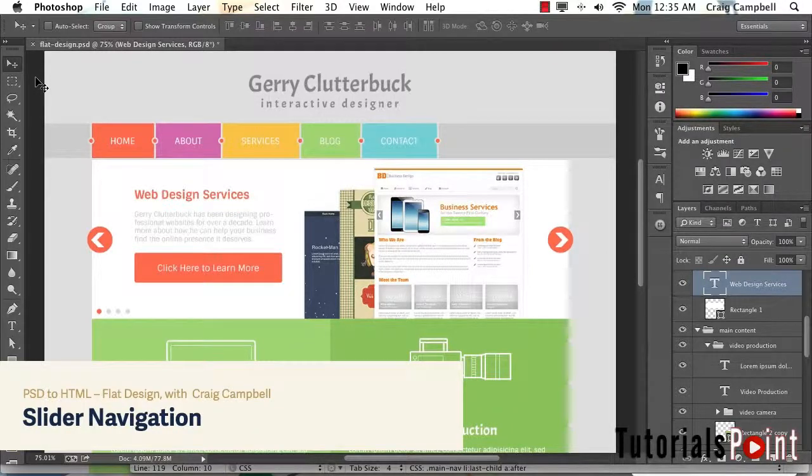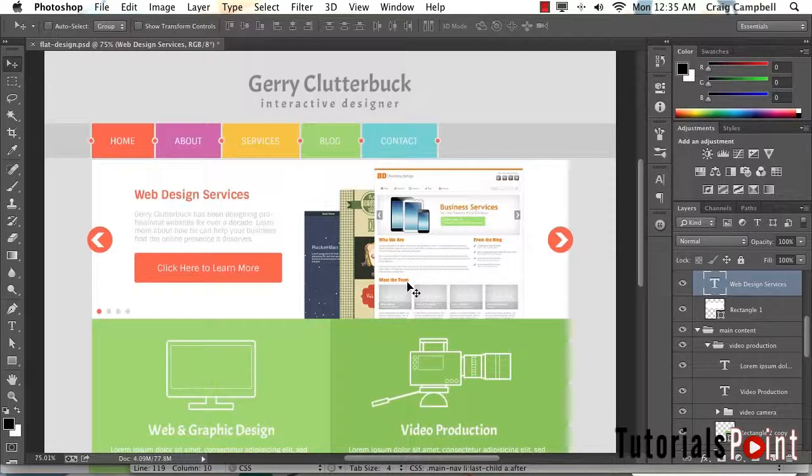Now that we've finished with our header, we're going to move on to our feature slider here. And as I've mentioned before, we're not going to completely build this slider out as far as the functionality of it is concerned. We're just going to worry about the design of it. So we've already created the HTML structure that we need for this particular slider. Now we just need to style it and get everything in place.